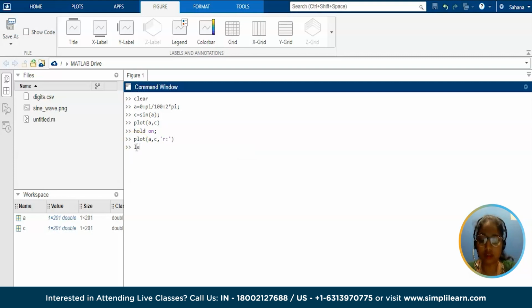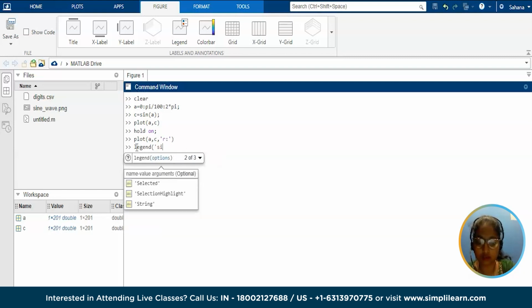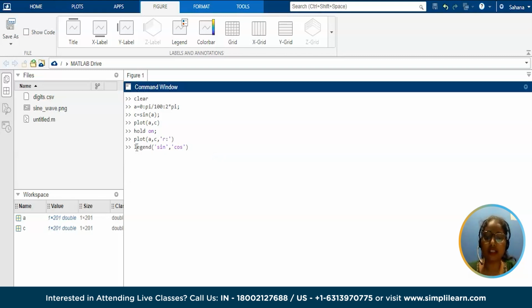Now I'll use the legend function and I'll pass sine and cos. The legend function takes the arguments indicating the plot lines by their names.